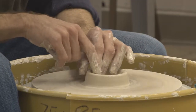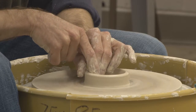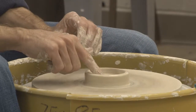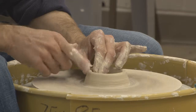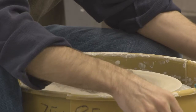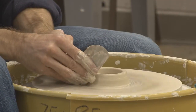All right, so I'm gonna split this now too. So this is gonna be where the inside sits on that little shelf right there. Can you guys see that in there? A little shelf. I'm gonna lean that back over. So this is gonna be the foot, and I'm gonna cut it in half right now. I'll dry it off, clean it up.